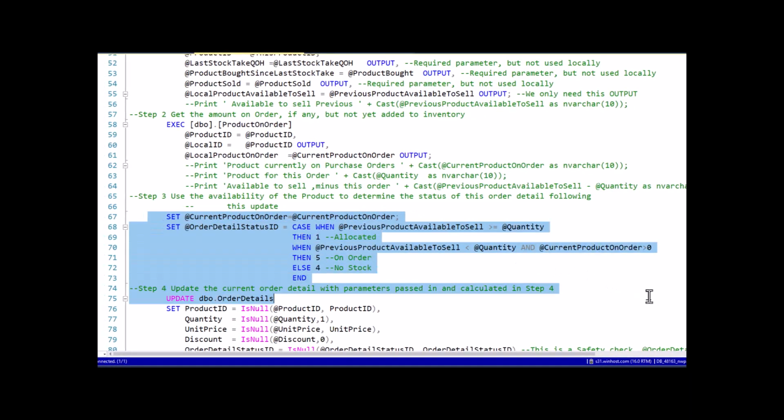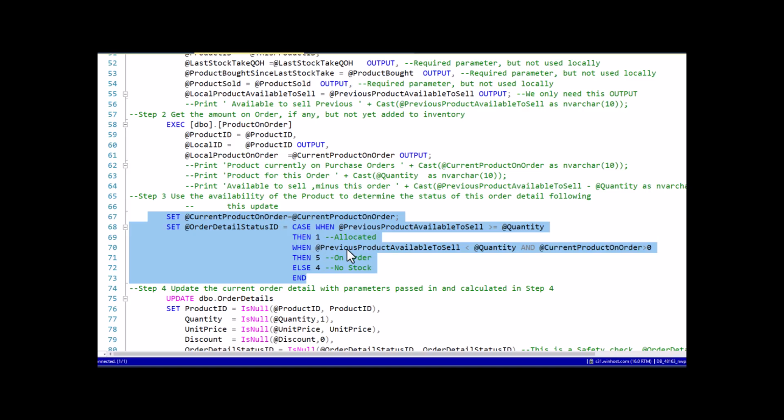We use calculations based on the results of those two helper procs to decide whether we can allocate the product for the specific order. When the product available to sell is greater than the quantity on the order, we can allocate it.